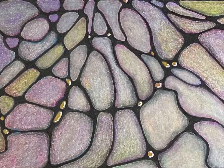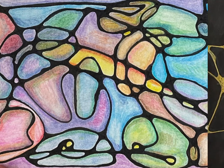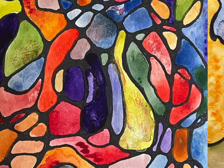These are more traditional neurographic drawings, and you can see that everywhere there's a sharp edge, it's rounded. This one's done with a Sharpie. This one's done on black paper with different inks — white, silver, gray, different gel and glitter gel inks. This one's done with a Sharpie and watercolors to add the color.